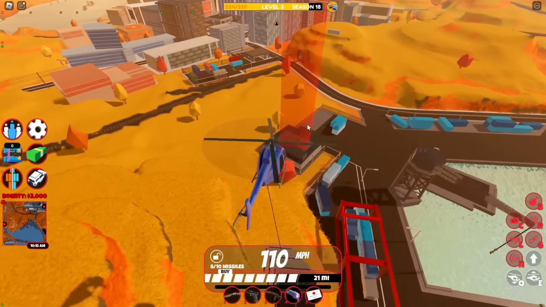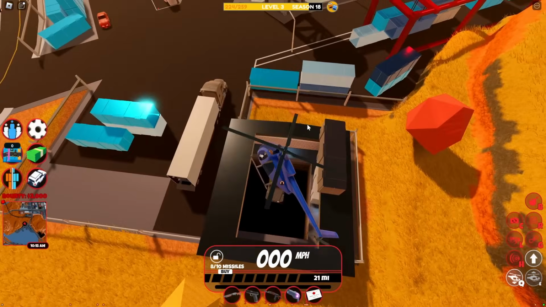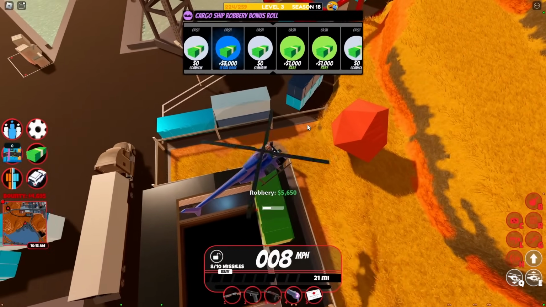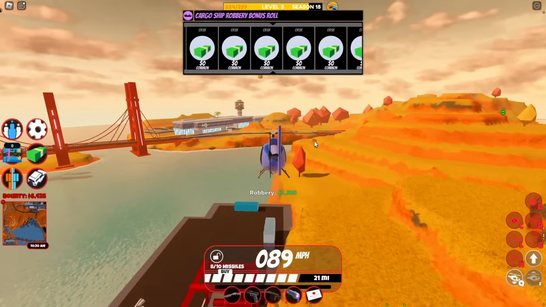What if I just take their crate? And then I don't have to fly back. Move. I'm just going to drop that in. There we go, that's mine. And then I'm going to steal the hacker's. There we go. Hacker, you're dumb. You didn't get the money, and I did.